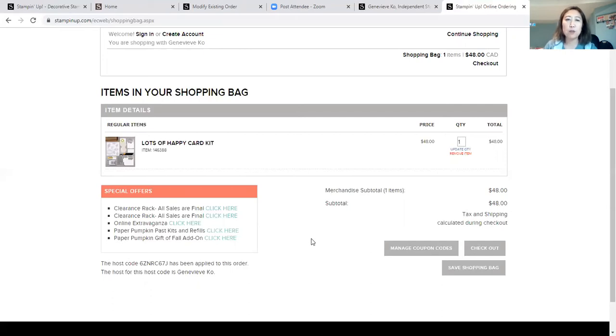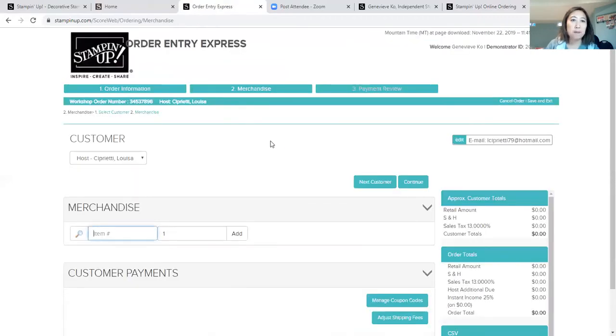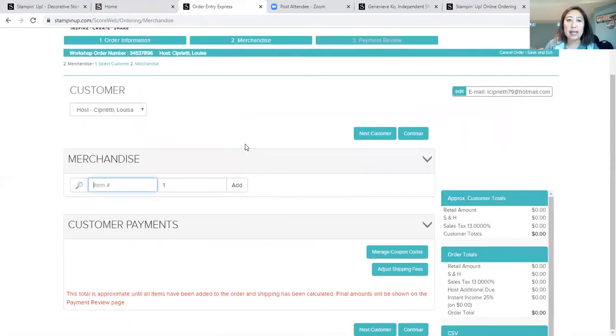So if I were to order, unfortunately, I'm not going to order. I should have had a real order to put in to demonstrate how this works. So I'm not going to put it in. But if we go back to our ordering, here's an example.